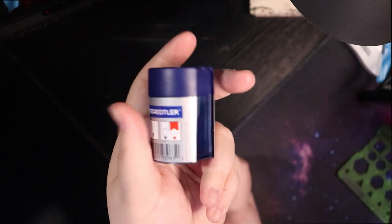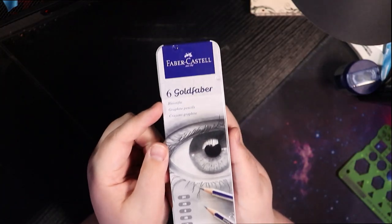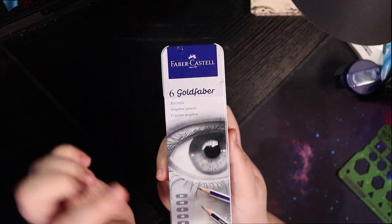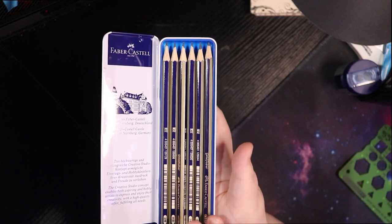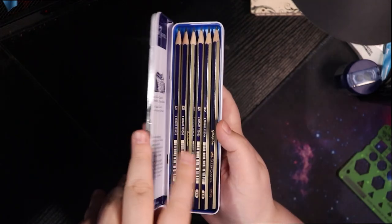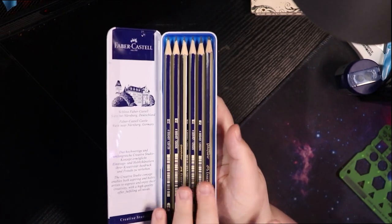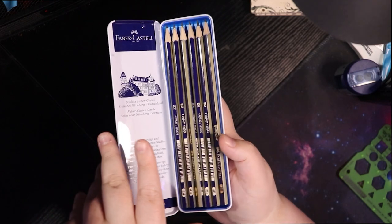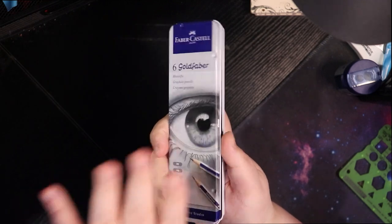We now have a pencil sharpener — yes, a pencil sharpener with a bin collection. Why do you buy a pencil sharpener? Because you bought pencils! These are Faber-Castell, the ones that Jess at Joshi Curran recommended. They go from lighter to darker — they're basically sketch pencils. I do own two mechanical pencils but they are very hard to erase lines with in a bullet journal, so these were recommended and that's what I picked up.